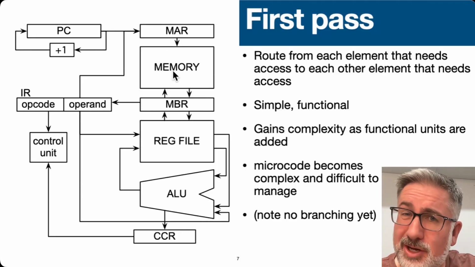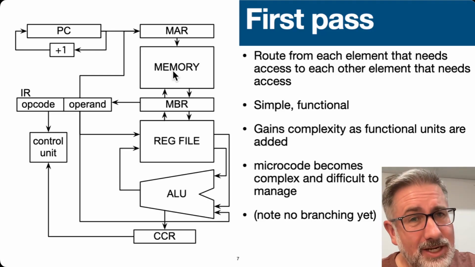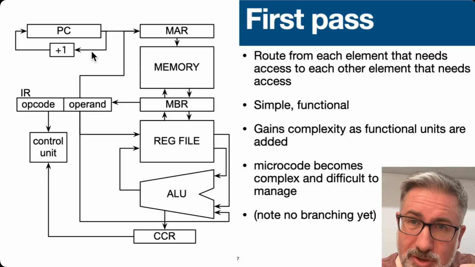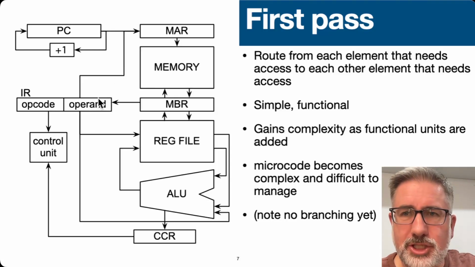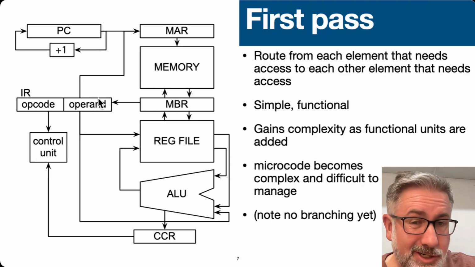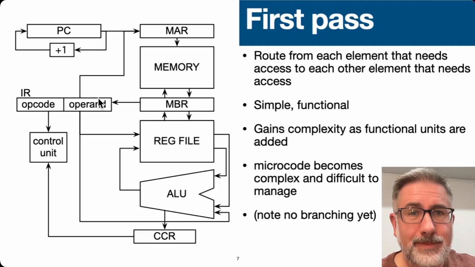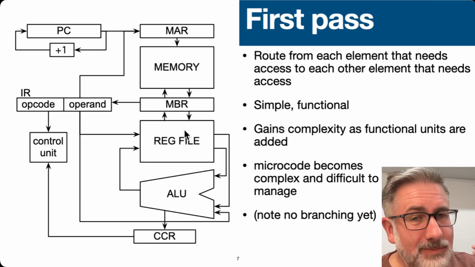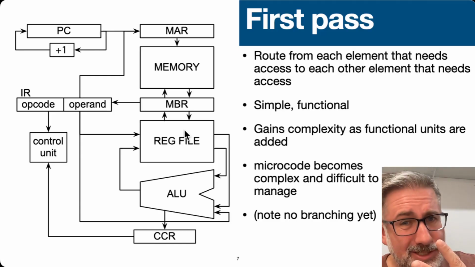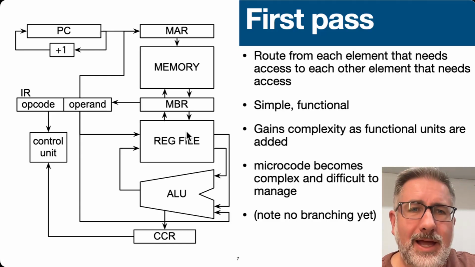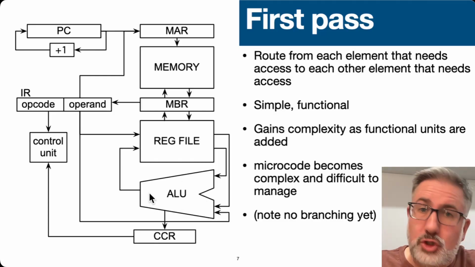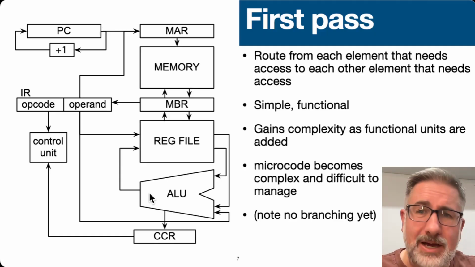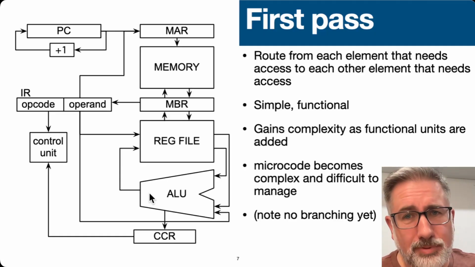But really simply, we've got memory, which accesses data. And again, because it's von Neumann, your instructions and your data both go there. We've got a program counter that's going to count through which instruction we're looking at. We've got an instruction register that's going to store the information of what to do at each step. We've got the register file, which for our really simple assembly language is only going to be two registers, register 0 and 1. And then we've got the ALU, which is going to do the math. It's going to add or subtract. And it's also going to do our program counter update if we have to take a conditional branch.